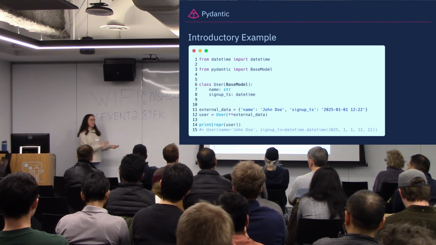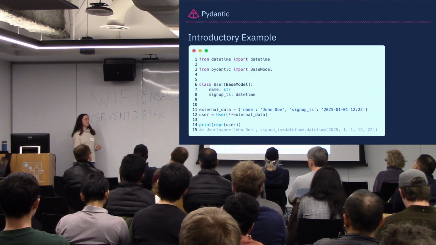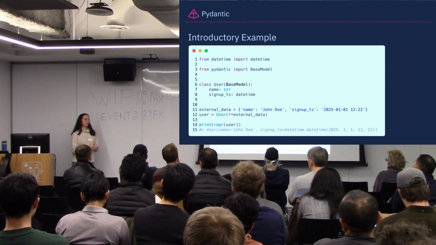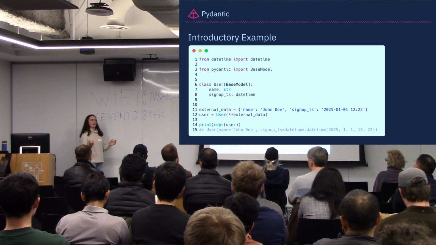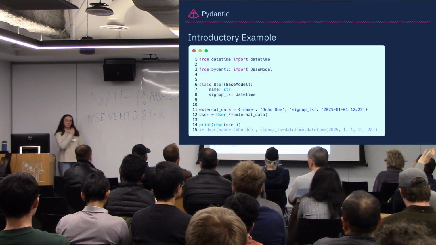We had Pydantic V1, which was our original version, and then we switched over to V2 a little over a year ago, and we rewrote the core of Pydantic, the validation logic, in Rust, which made it much, much faster and much more capable of those large-scale ingestion things.